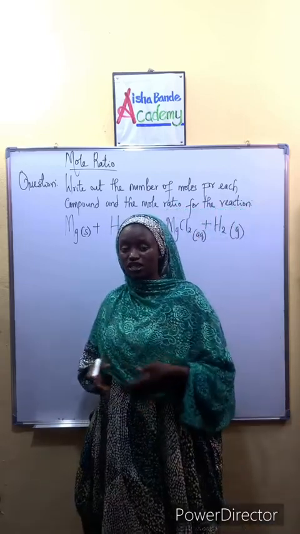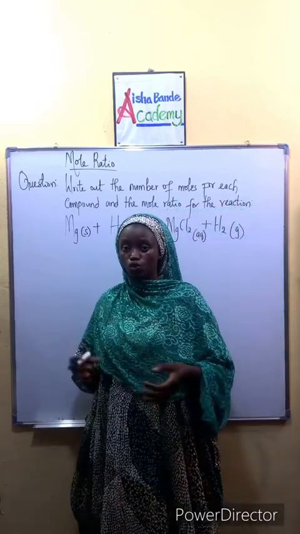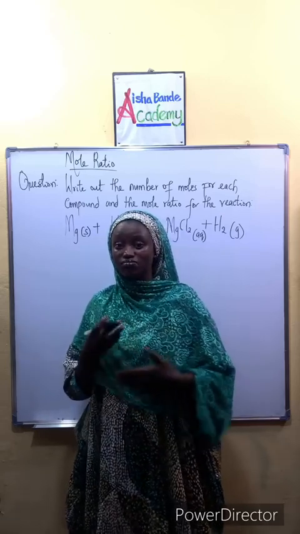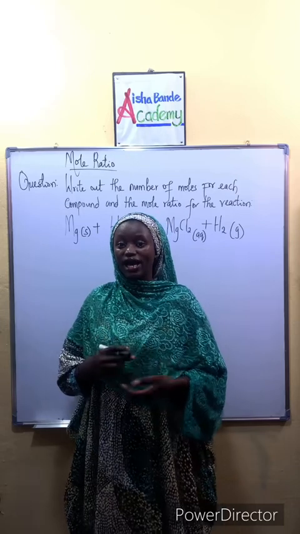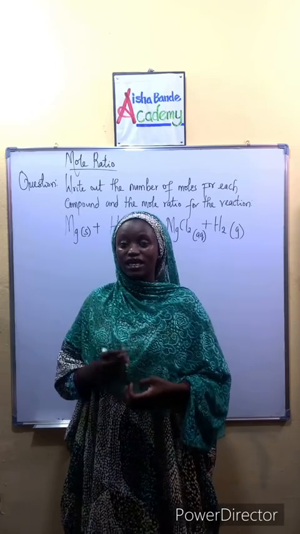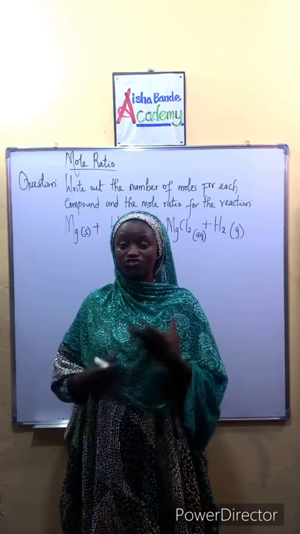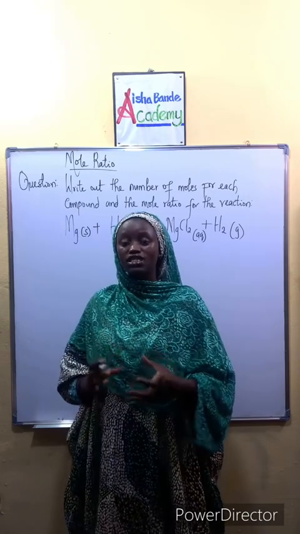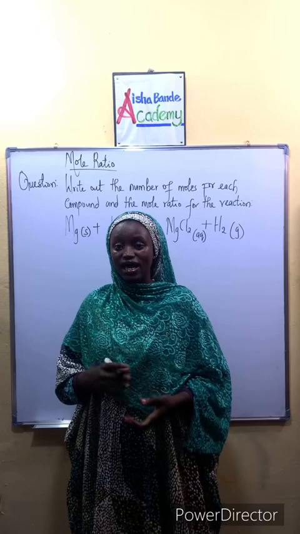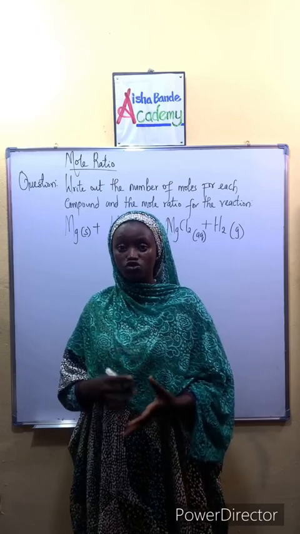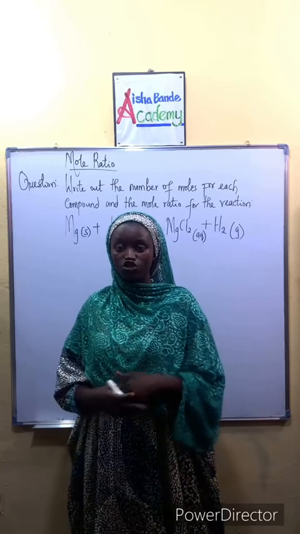I would love to explain what we mean by the term mole. A mole can be defined as the amount of substance which contains as many elementary particles as there are carbon atoms in 0.012 kilogram of carbon-12. Another definition of a mole is the amount of substance which contains as many formula units as there are atoms in 12 grams of carbon-12. So that's another definition of a mole.